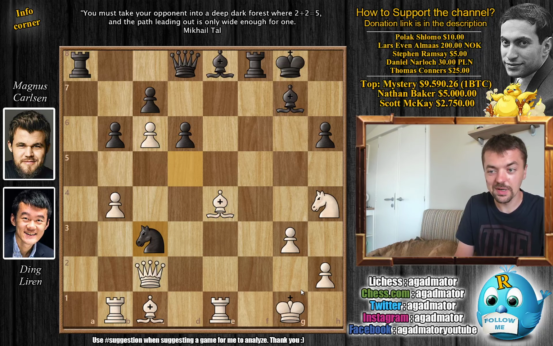If the rook captures, then you get a nice knight g6 check, king h7, you're going to go knight to f8 check, and now it doesn't matter. King g8, you're going to go queen h7 check, king captures, and queen captures on g7 with mate. So that's what happens if the rook captures here.